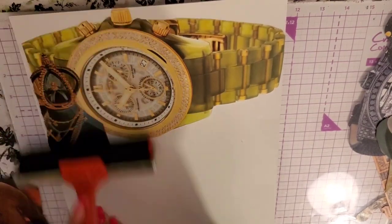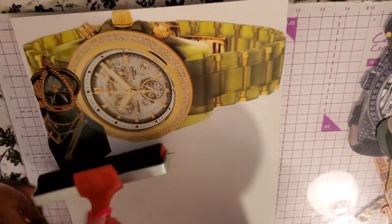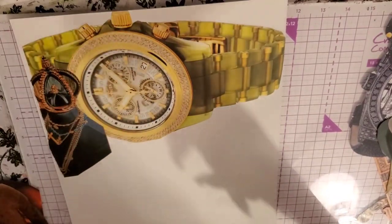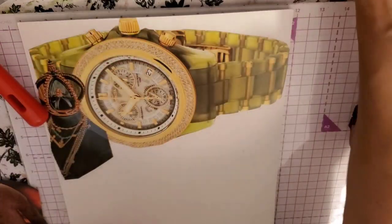I'm liking the Yoohoo. Oh shoot. How did that happen? Hopefully that stays laid down. We'll see if that comes up at all. Okay. Not really sure why that came up. It's weird.